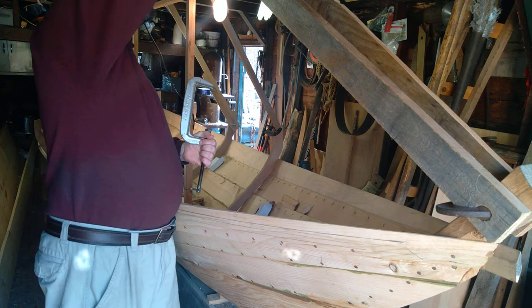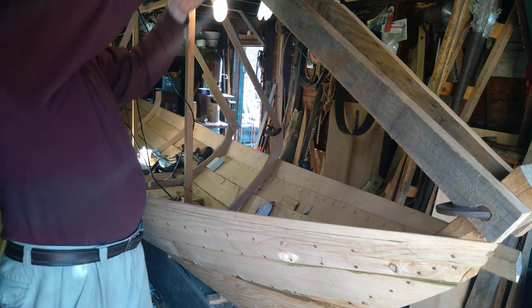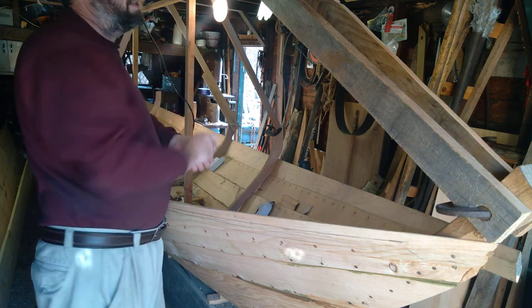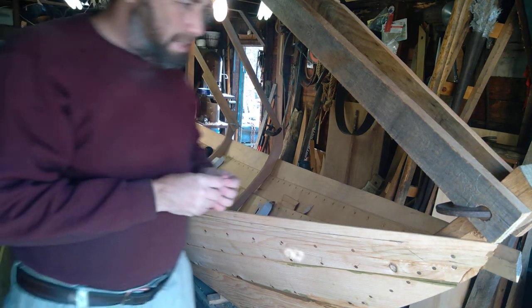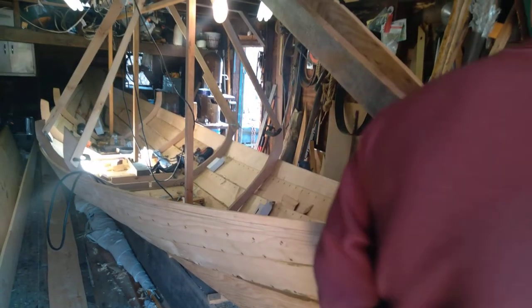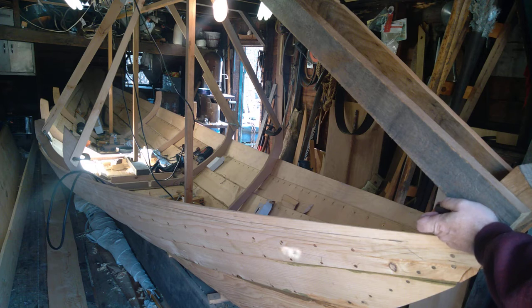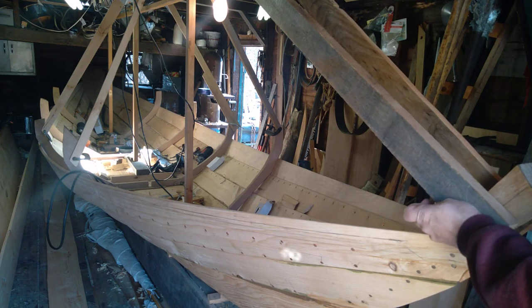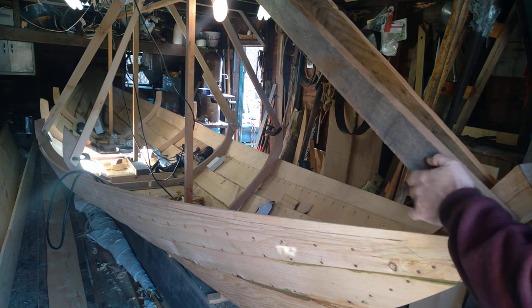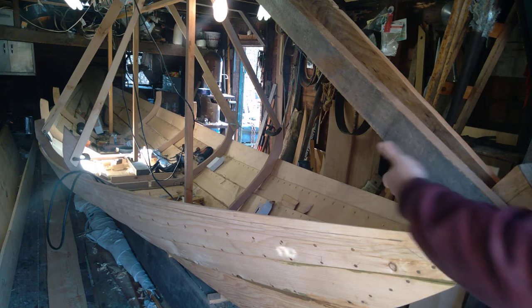Goes up here and stays right on the wall, and then here are the beefy braces that held the stem fore and aft and side to side.